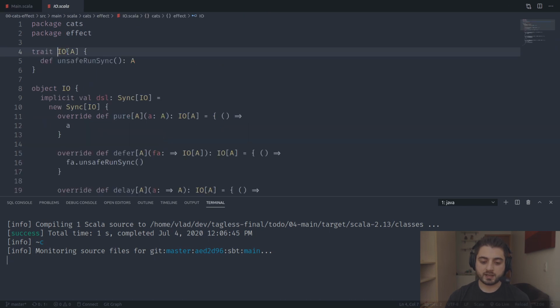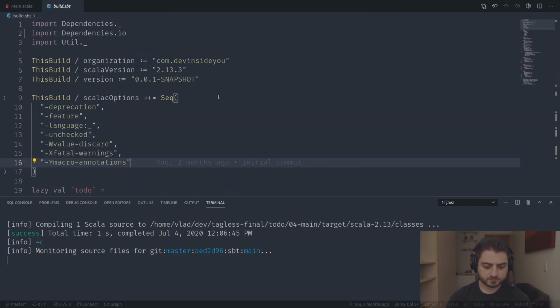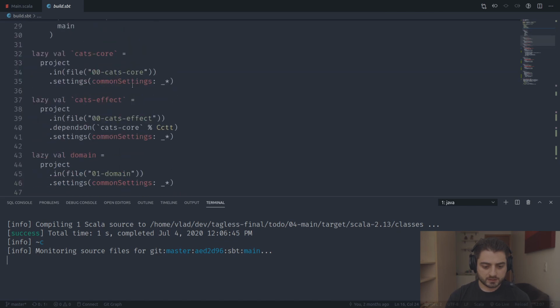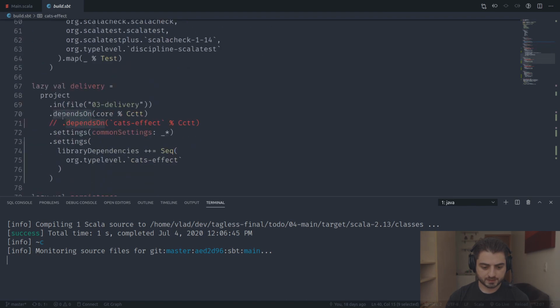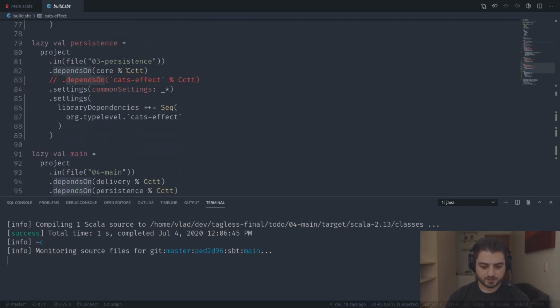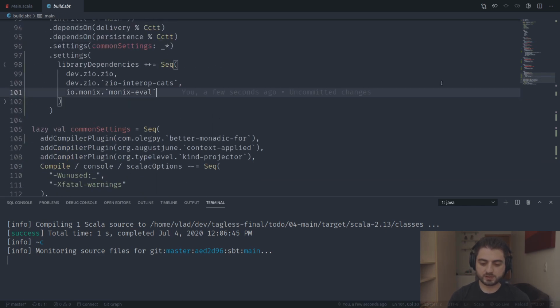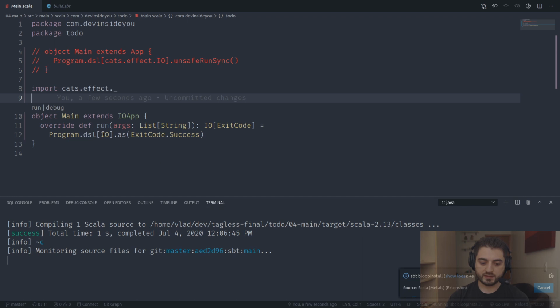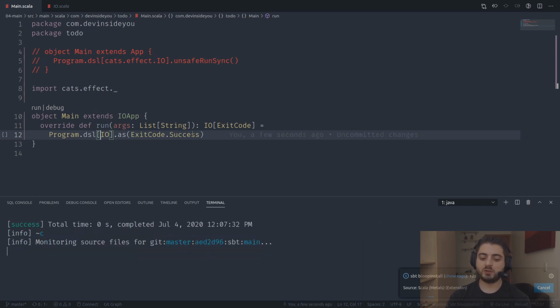If we jump into it, you're actually going to see that Bloop did not realize that we're not using this one anymore. Let me actually double check this. All right, so depends on. That's fine. All of them are fine. I'm not sure why Bloop got confused and jumped in there. It should have jumped into the real IO, the Cats Effect IO. That's interesting. This should be the real IO though.